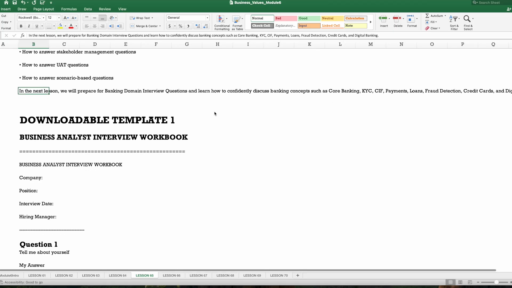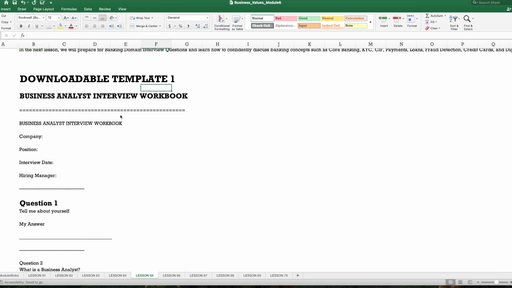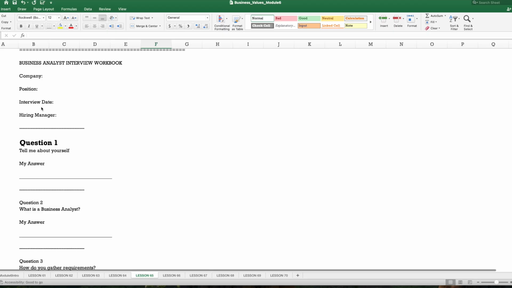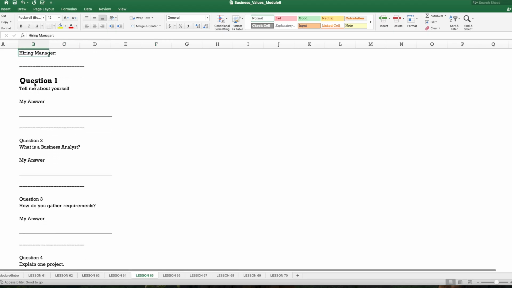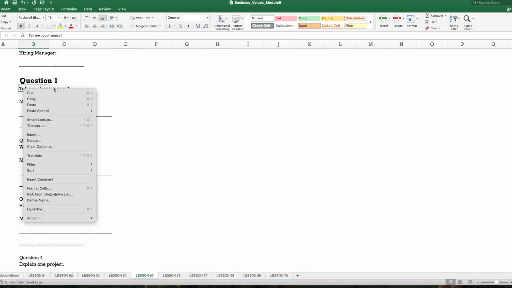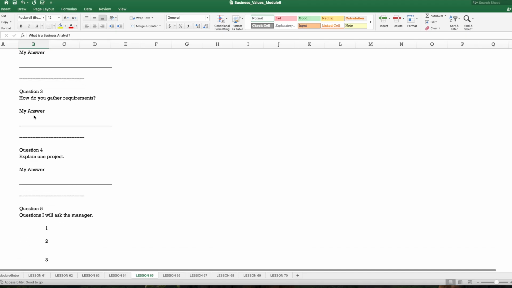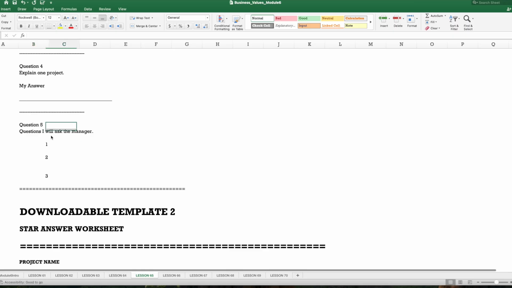So, downloadable template 1 is the business analyst interview workbook. It has company, position, interview date, hiring manager. Question number 1, tell me about yourself. My answer. What's your answer? Question number 2, what is a business analyst? So you can record all the questions, and what questions you will ask.